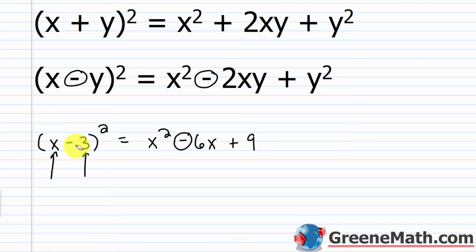But don't go through and start thinking of this as negative 3 and jam up your multiplication and say, okay, well, I have 2 times x times negative 3, you get negative 6x, and then you put minus there from the formula, you put minus a negative 6x, and you get plus 6x. Please don't do that. The sign is already figured out for you. You just need to be very, very simple here and say, okay, I have this as my first value, and this is my second value. Don't think about the sign. Just follow the general formula.